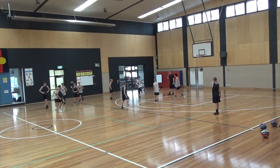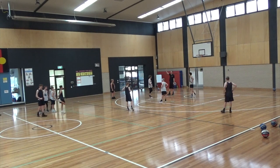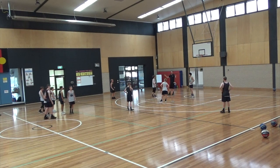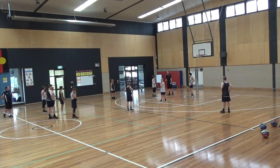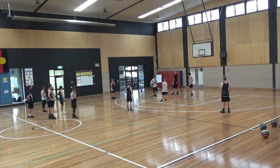Let's make it a little bit competitive. Keeping your scores going on from the finishing series, right now you're in a team of three, aren't you? If your team scores, you each get a point individually. If your team gets a stop, you each get a point individually. So keep track of your scores. Add it on to any points that you got from the finishing series.